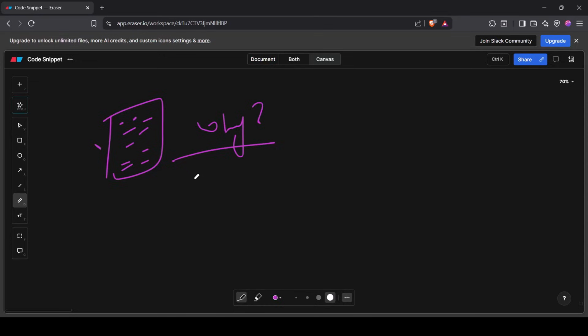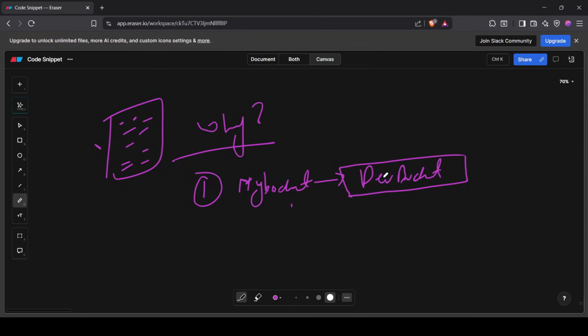Basically, here are some situations. The first one: you renamed a resource in code but don't want to recreate it. Suppose you have created a resource called my bucket, and later in your project you want to make it dev bucket. In that case, you don't want to destroy the resource and create it again with the new resource name. I'm not talking about the bucket name, I'm talking about the resource name. Whatever name you give after resource, the name at this place, that name I'm talking about.